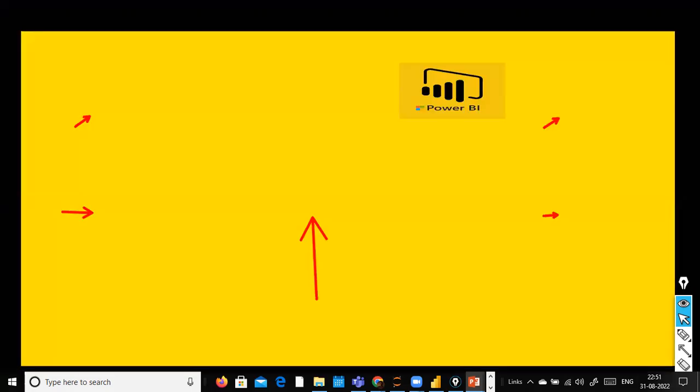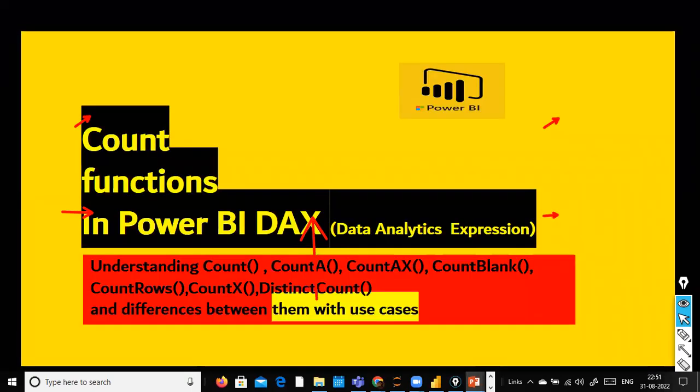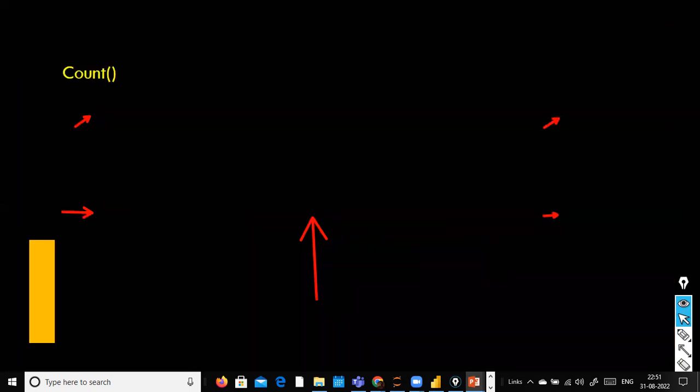Next one is the text function, and that we will see later. I thought of completing it today, but anyhow, we will carry this forward to next Tuesday. Till then, you can review all the topics I covered from the beginning till today. This upcoming Tuesday, we will have a Q&A session. I'm going to ask questions and see how comfortable you are in answering. Followed by that, I'll continue with the count family functions, average functions, sum functions, and then we will get into the crux of DAX functions. What is a calculated column? What is a measure and all?